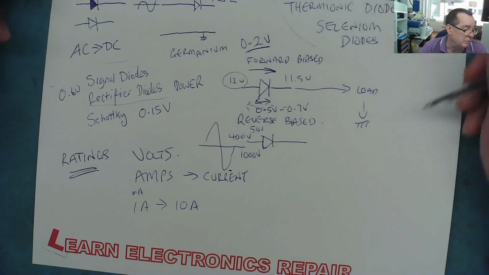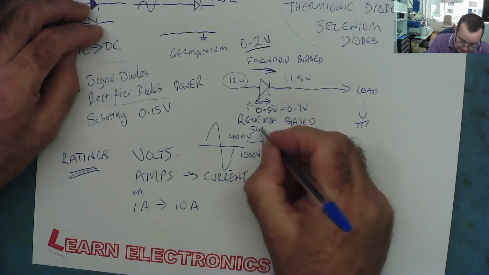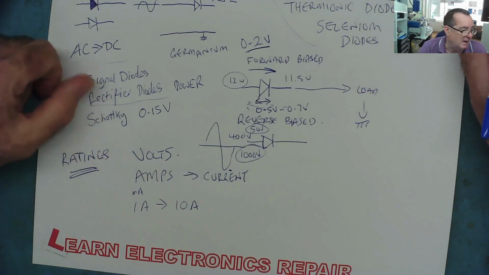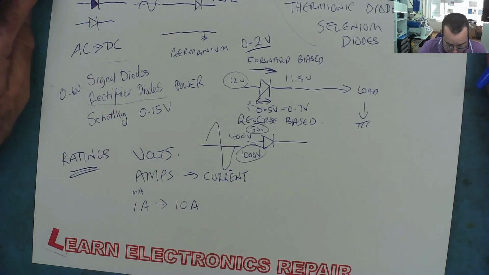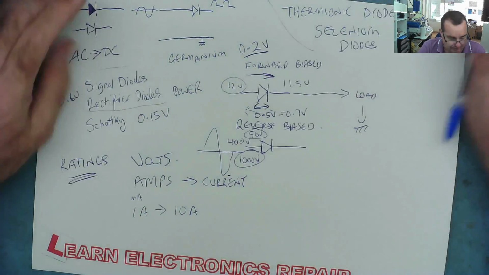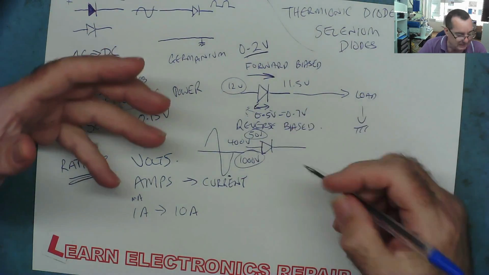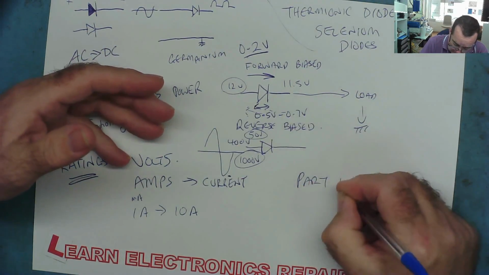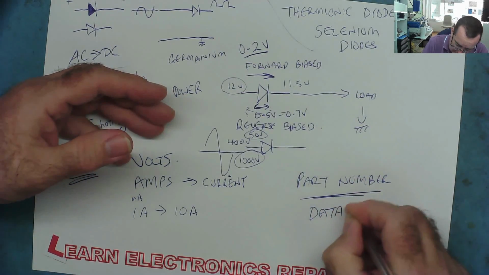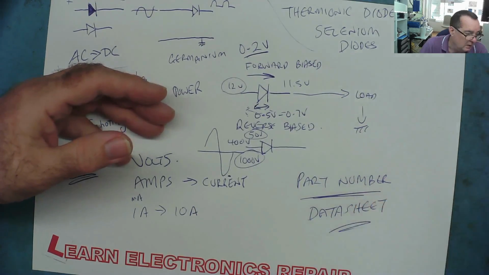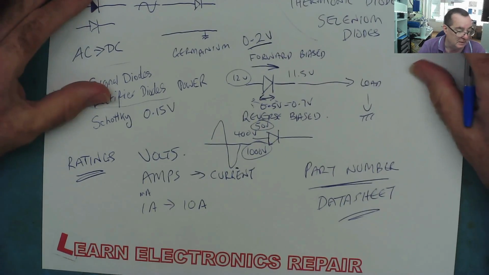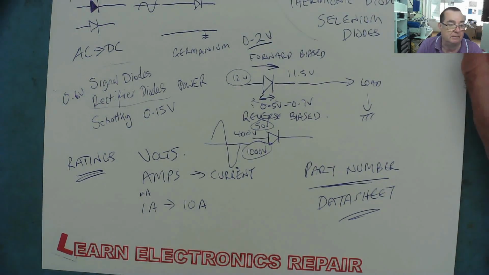Typically, rectifier diodes are between 50 and 1000 volts. So that's the main region of voltages you will find. Schottky diodes tend to be lower, 30 volts to 100 maybe. So that's how you would read the ratings on a diode. To find the ratings, you have to use the part number. On the diode will be a part number, and you need to look this up for the data sheet. Once you find the data sheet, it will give you the maximum reverse voltage and the maximum current that the diode can actually provide.